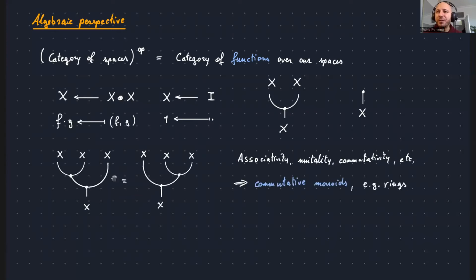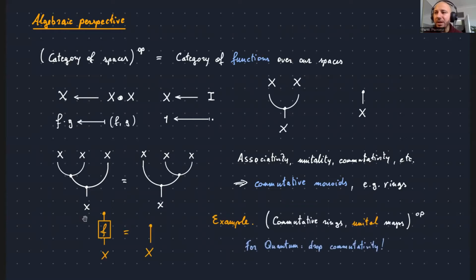All your axioms, so for example, this axiom here, the one that's copying twice is the same as getting 3 copies. This is associativity of this product. And the other condition gives you unitality and the symmetry of the product. So basically they tell you that the functions of your space form commutative monoids. So for example, rings with their multiplicative structure. So a Markov category is a little bit like the opposite of a category with functions over a space.